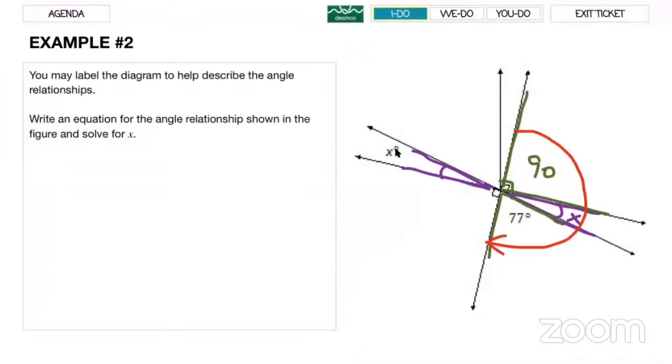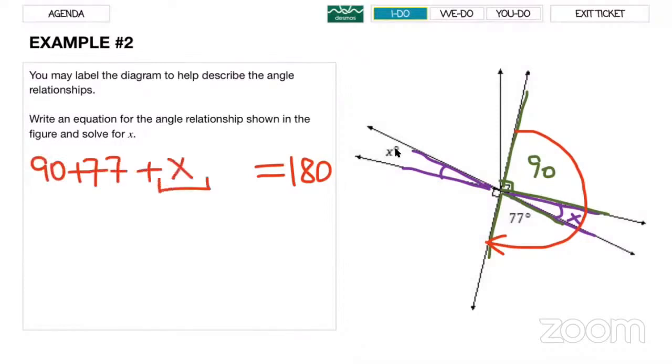Okay, so that means because these angles lie on a line, when you add them all, that would become equal to 180, because a straight line represents 180. So now let's add them. We have angle 90 plus we have angle 77 plus we have angle x, but angle x is alone, which is good. So you need to add the numbers. 90 plus 77, that would become 167. Okay, and plus x, and that is all together equal 180.